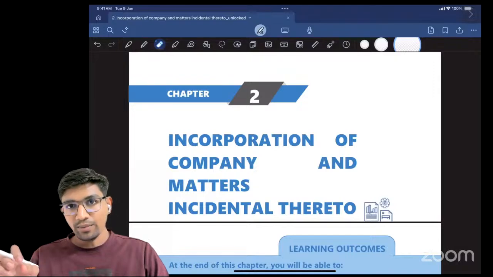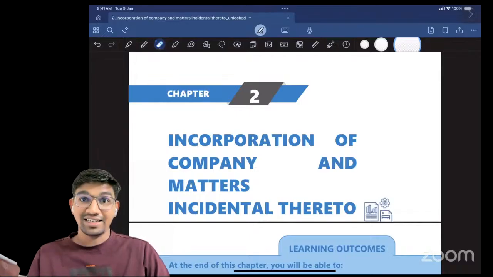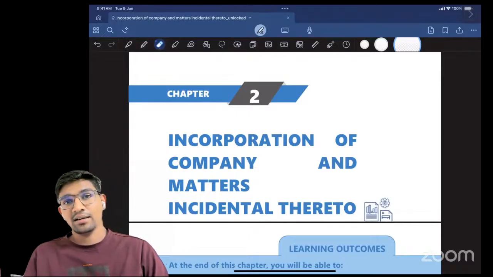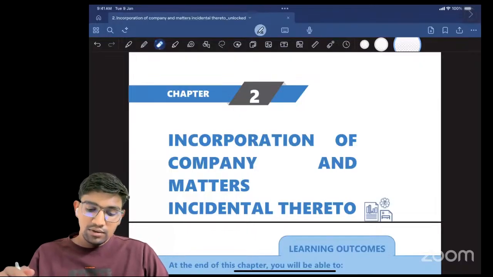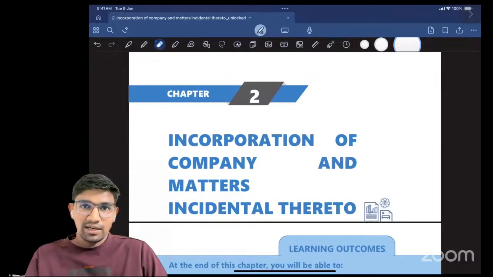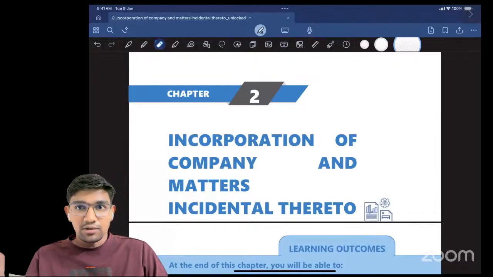A member of OPC needs to assign a nominee for the company to maintain perpetual succession in case of his death or incapacity to contract. Alright, so the nominee will become a member of the OPC. Now, indicate the name and consent of the nominee. The memorandum of OPC shall also indicate.